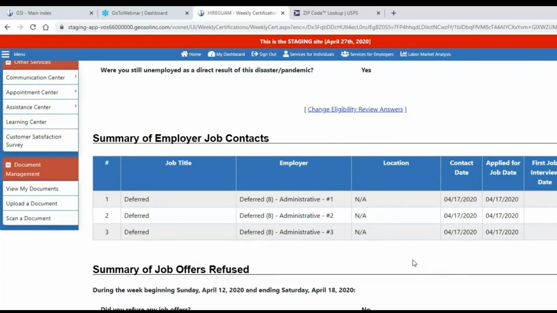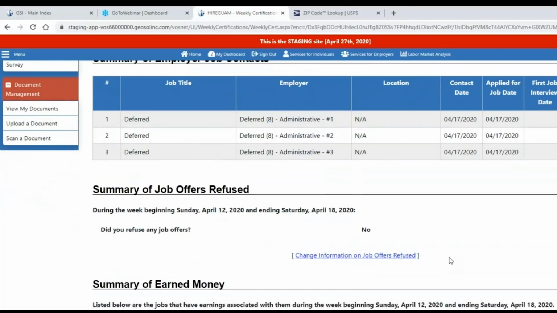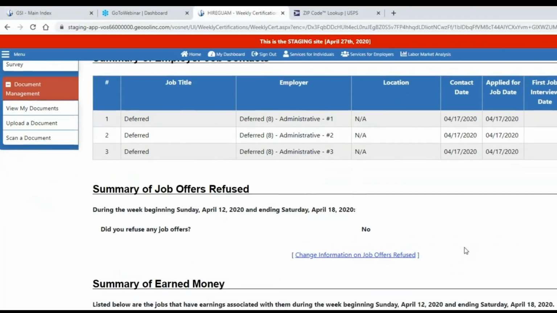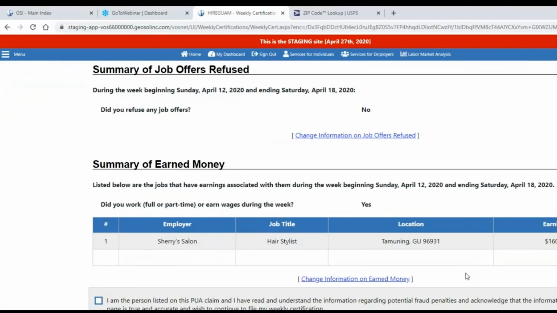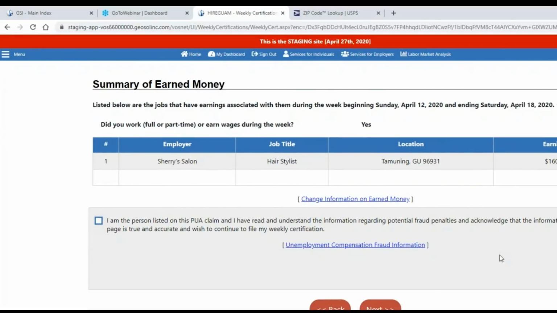Okay, so this is the table that I have referenced, I don't know, maybe 2 times now. Okay, job search will be required after the governor declares all clear. I guess prior to that call, work searches are deferred. Following the governor's call, it's back open to business again. Minimum 3 work search efforts per week. Additionally, we're looking at a summary of job offers refused. I did not refuse any. Summary of earnings. That's the $160 for the 2 days of the week that I did work.